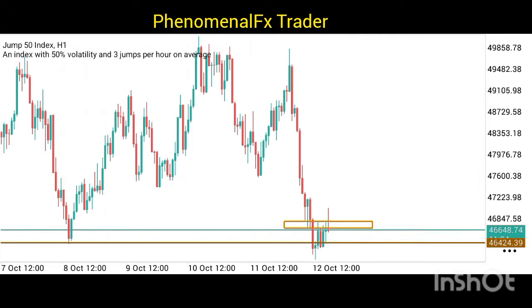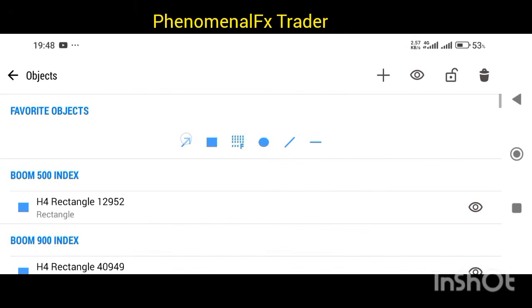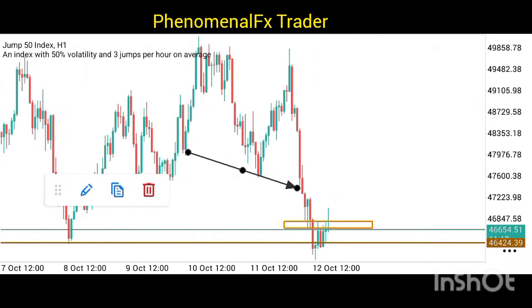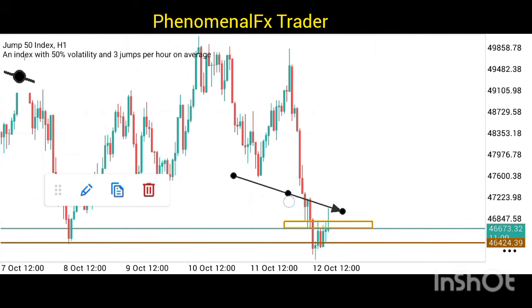So as it is, we are looking for a candlestick that will be able to close above this zone. Any 1 hourly candlestick as of this time that can close above this zone, then we want to see the next 1 hourly candlestick close bearish on this zone. Then the market will most likely buy. It will buy nicely.